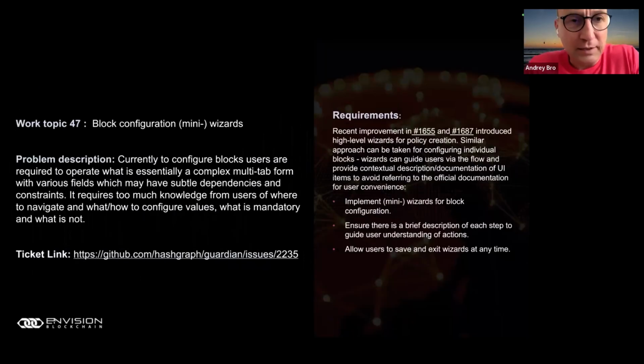Next slide, please, Bruno. That's a ticket dedicated to enhancing the policy authoring experience. At the moment, when blocks in the policy are configured, it's basically a form where you go through the options and select this and that. Sometimes it can get very complex, and interdependencies between different values and choices may not be obvious. It probably would be easier, at least for less experienced policy authors, to guide them through a step-by-step wizard-like creation and configuration process for the blocks.